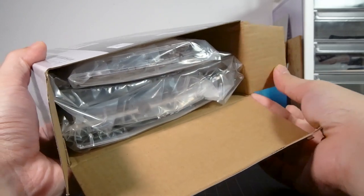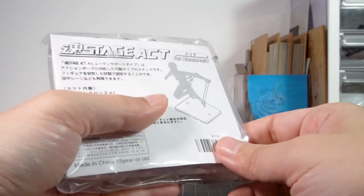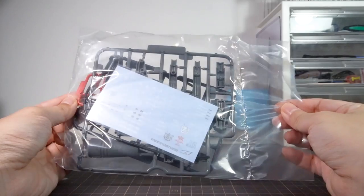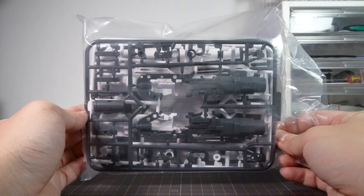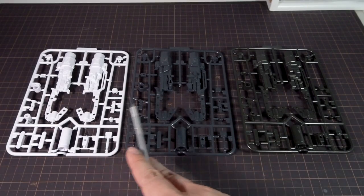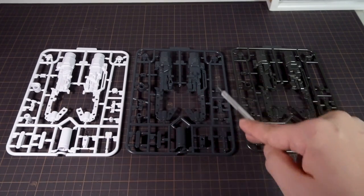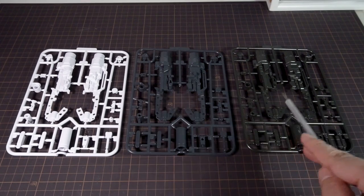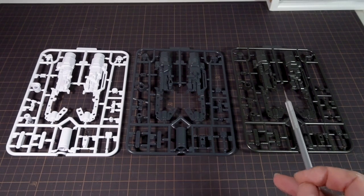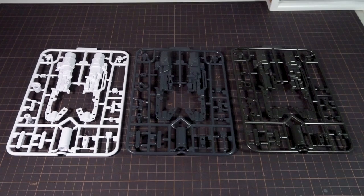Inside the box, the whole box is stuffed — which I really didn't expect if it's just a gun inside. There's a clearly illegal bootleg Damashi stage act 4, not even hiding how bootleggy it really is. The rest of the things come in two sealed bags, which is way more parts than needed for just the launcher. The answer becomes clearer when we see these three runners, which are the same mold but made in three different colors: white, black, and gunmetal. You see this a lot with smaller manufacturers where it's cheaper to make one mold and swap plastic colors versus making three different molds — and they can just charge you for the extra plastic anyway. The other parts for the launcher come on two additional runners that don't repeat any parts.